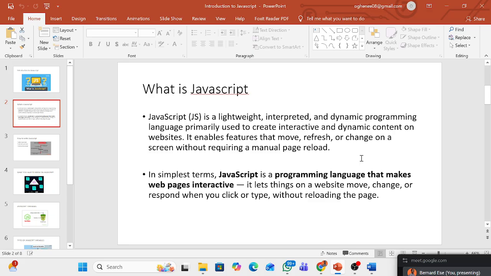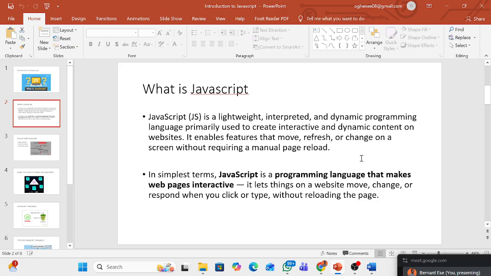But now that we'll be making use of JavaScript, it will make it more interactive, more dynamic. It will not be just static. In simple terms, JavaScript is a programming language that makes web pages interactive. It lets things on a website move, change, and respond when you click or type without reloading the page.